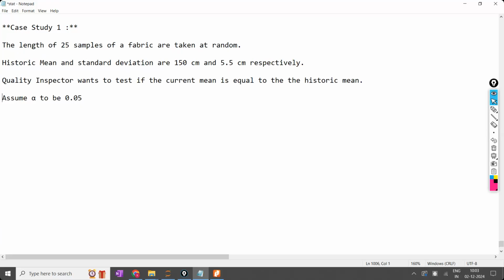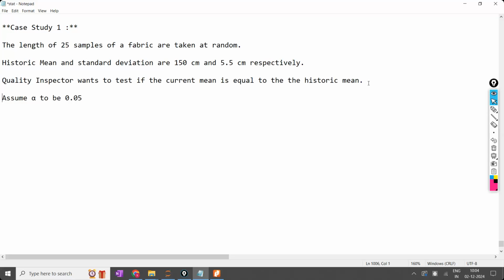First, 25 samples of fabric. Fabric means cloth, the dress materials. Now, if you select any shirt or dress material, they are going to print how many centimeters it has. For example, some people will purchase shirt material. For that, first they are going to buy the fabric and later they are going to do the tailoring. Once they have selected the fabric, on the back side there will be something like 150 centimeters or 200 centimeters or 250 centimeters. Even if you purchase any fabric on Amazon, they'll mention the size.